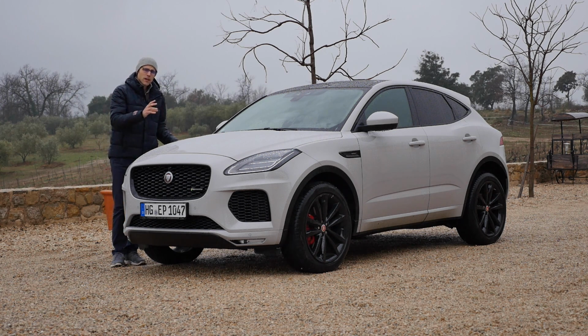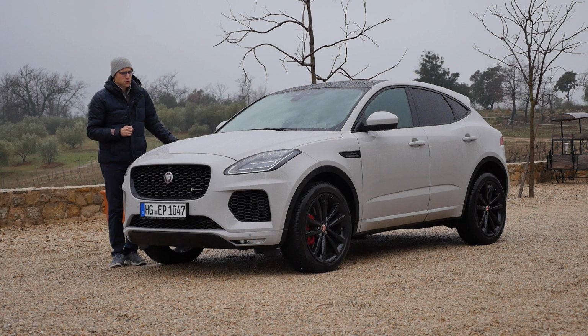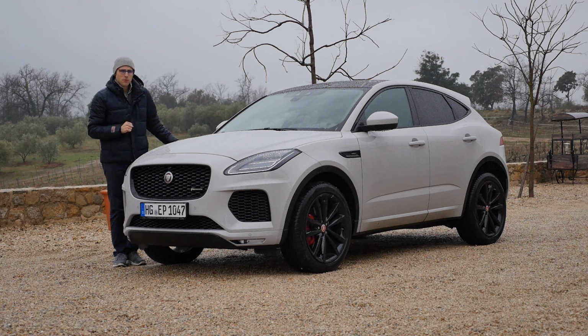It is somewhat agile and light to drive if you compare it to a bigger SUV, but if you compare it to other competitors in this segment, it rather feels a little bit lazy. The engine also has a lot of power, that's for sure, but the consumption is too high and the power curve is not smooth enough for my thinking. It really hammers in. So it doesn't guarantee you the smoothest driving. So you could easily also go for the less horsepower variant of this car.